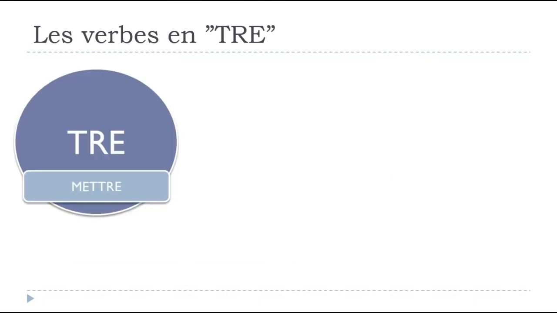For this group, I thought it might be interesting to use a quite useful verb, mettre. Mettre is to put. The concept is that for the singular form you will have one stem, or one root, and it will be M-E-T. And for the plural, you will have another stem, another root, M-E-T-T. This is the tricky thing with these verbs. Let's see how it goes.